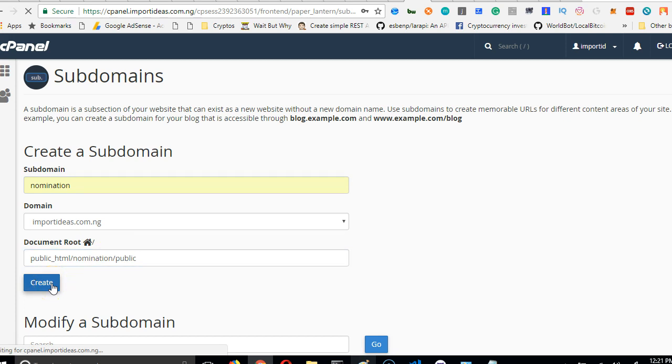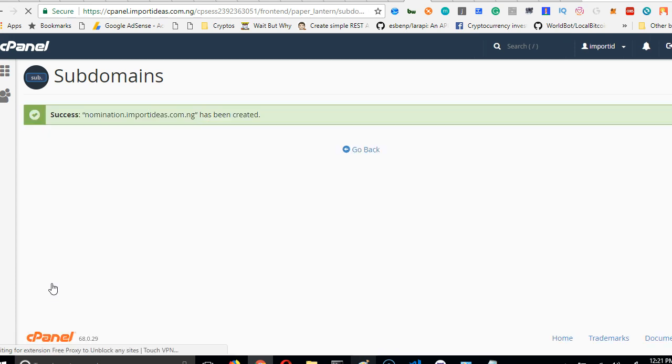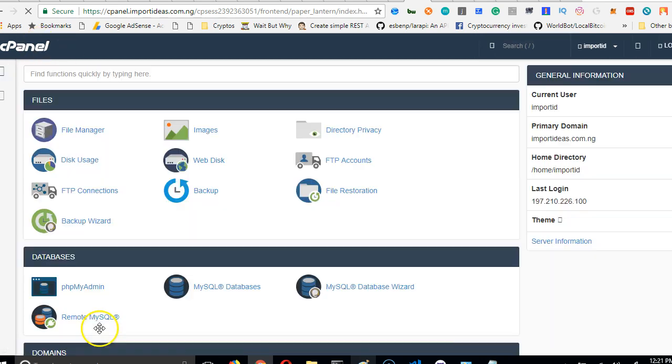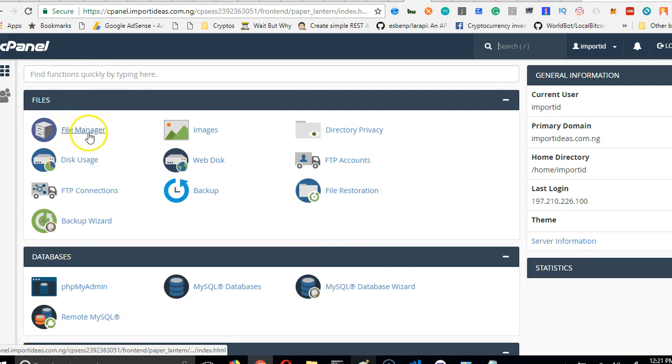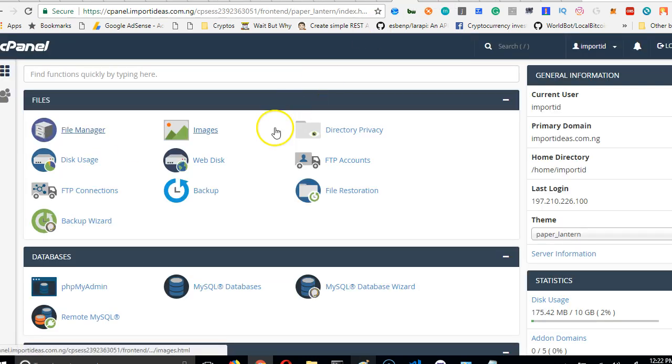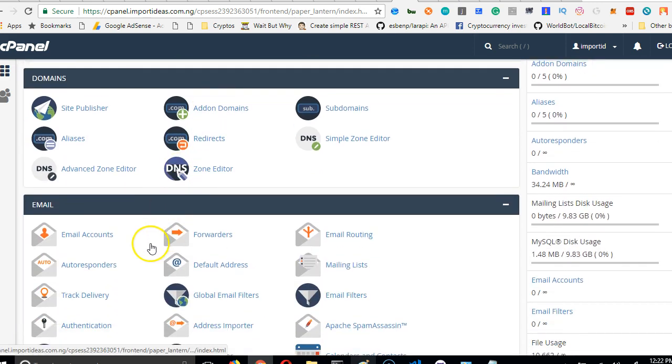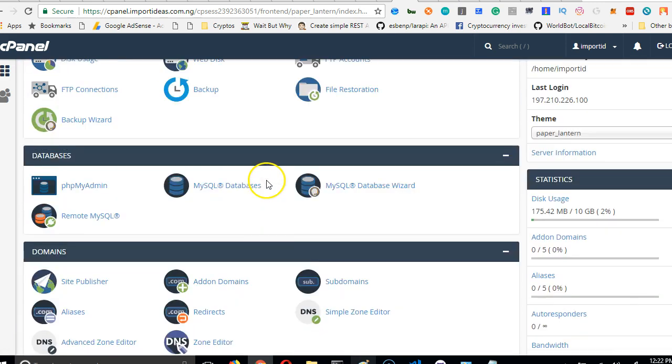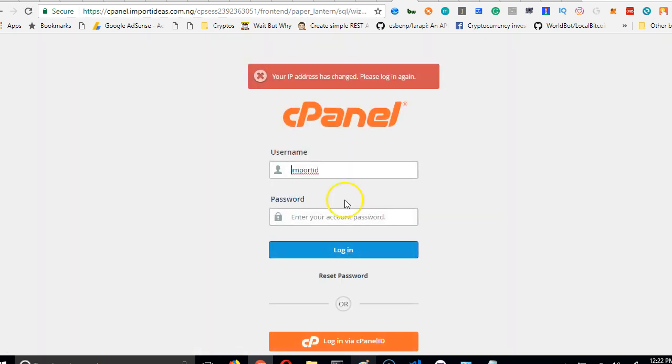Now the next step after this is of course to upload your Laravel app, and then you create your database. So I'll go back to my Cpanel homepage. To upload my Laravel app, I have to go to File Manager, and then you have to actually go to databases. Go to MySQL database, or let's say database wizard. This will help you to create a database and a user. So you need to create a database and a user.